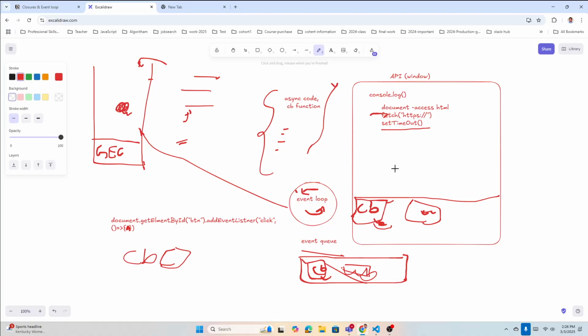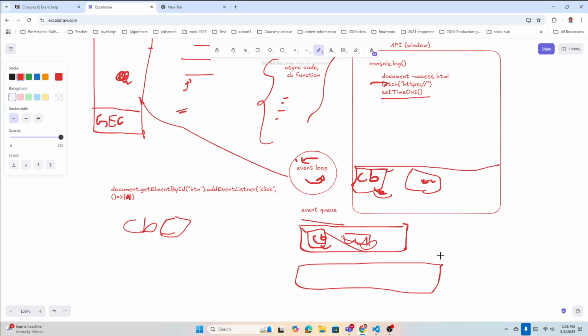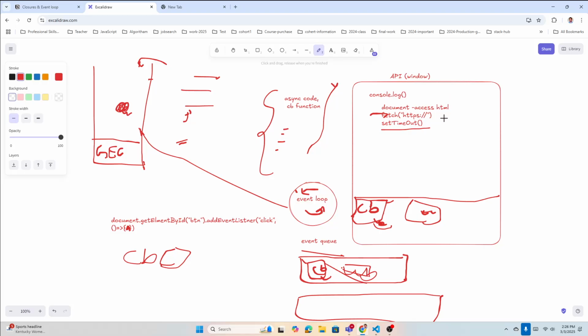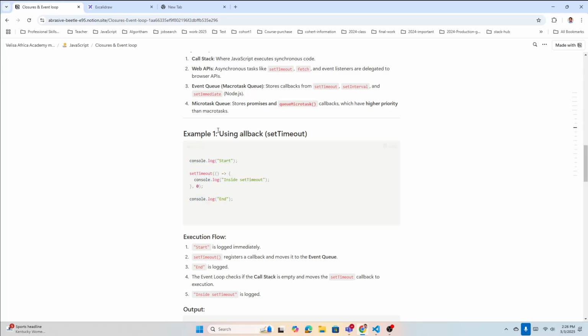When you have a promise, it will go in the microtask queue. In an interview, they might ask you a question: they will give you a normal console log, then maybe a setTimeout, and then a microtask with a promise. So who has the higher priority? Basically, the console log will be first. The console log will print first.